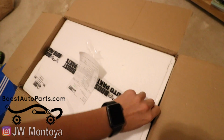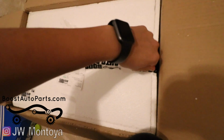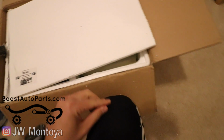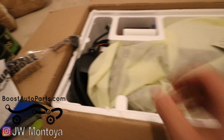And believe it or not, you get better visibility out of them. The last set of tow mirrors I had were actually the eBay ones, so I should be able to tell you guys the quality difference between Boost Auto ones versus eBay ones. There it is.